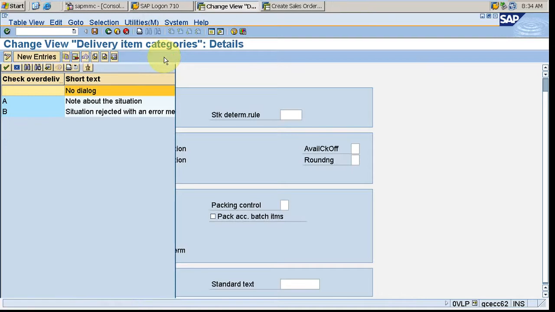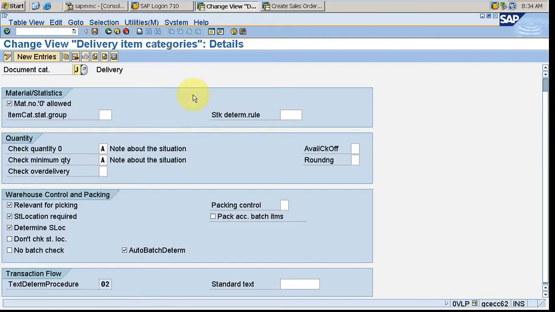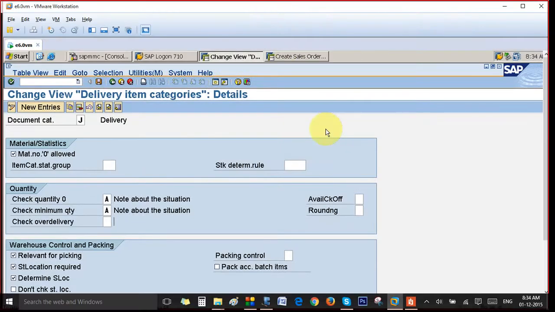Okay, and if we check unlimited tolerance in customer master, then this field will not be worked. We have under delivery and over delivery tolerance, right?